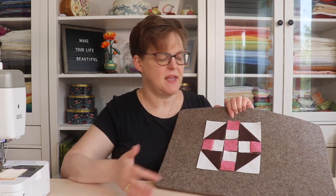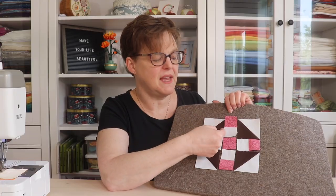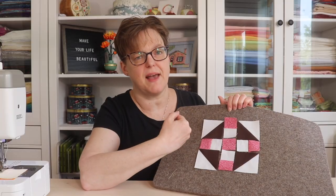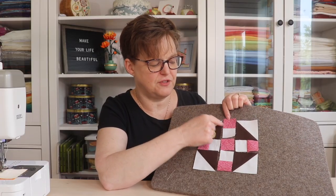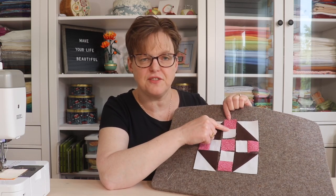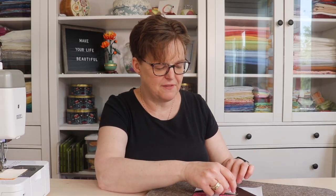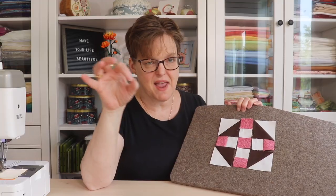Now for pressing in this block, it's a little bit of a personal choice, but this is the way I'm going to press it. For these seams and these rows, I'm going to press them back towards the dark fabric. Normally, if there's a diagonal line, then I try to avoid pressing that back onto itself. But in this case, because this has a horizontal line as well, there's two lines, I'm going to choose to press this line back onto itself so that this seam can stay flat. If a horizontal seam is pressed back onto itself, that'll have more of a lump than if a diagonal seam is pressed back on itself. But that is totally personal choice. If you want to press it a different way, that's fine.